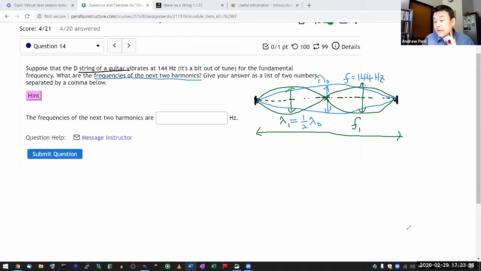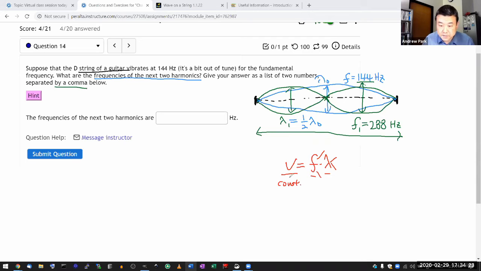And this is where you have to remember that relationship I was pointing out earlier. Wave speed is equal to wave frequency times the wavelength. So if you are keeping wave speed constant, then these two are going to be inversely proportional to each other. When you double the wavelength, you make the frequency half. Or in this case, when you make the wavelength half, the frequency doubles. Oh, so frequency should double. Okay, let me write that down. So the frequency here should be double that frequency. So 288 hertz, separated by a comma. So I need both numbers.